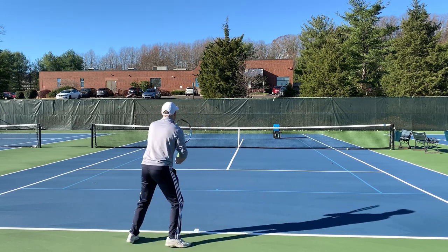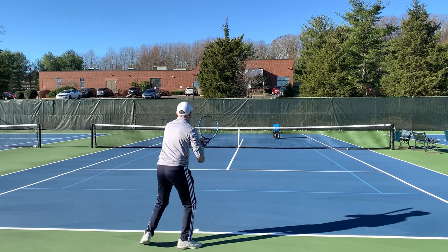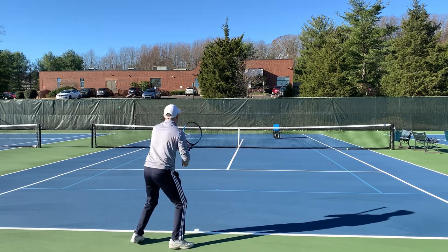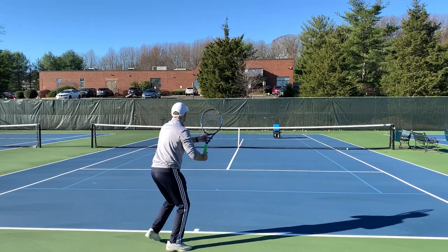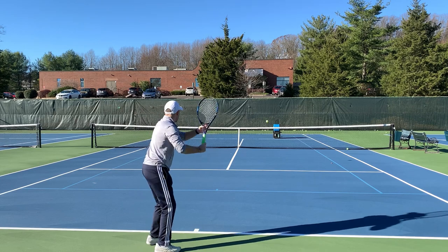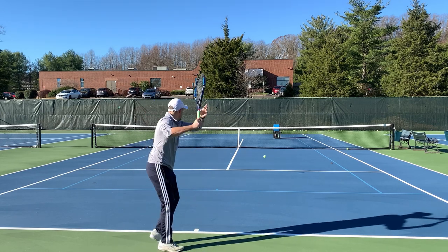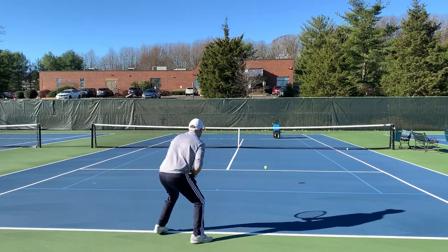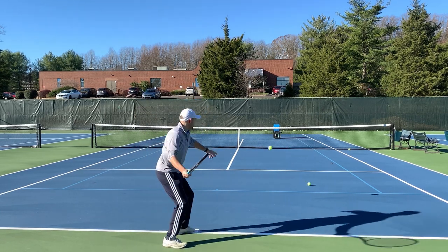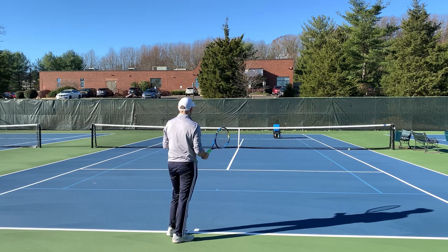You'll notice that because I'm taking the racket back as soon as I recognize the ball coming out of the ball machine, I'm not rushed. It's like leaving your house early for work — if you leave early, you won't be rushed. I'm beginning the takeback the moment I notice the ball coming to my forehand. A lot of players wait for the ball to bounce and then they're rushed. Begin the takeback when you see it's a forehand and you won't be rushed, no matter how hard and deep your opponent hits.